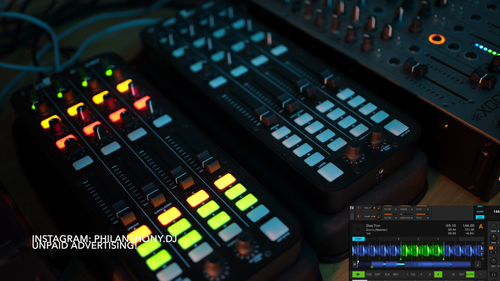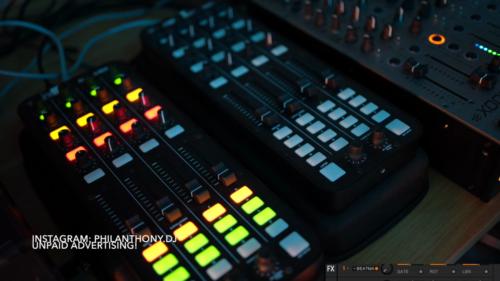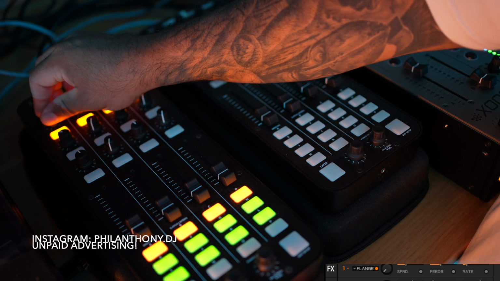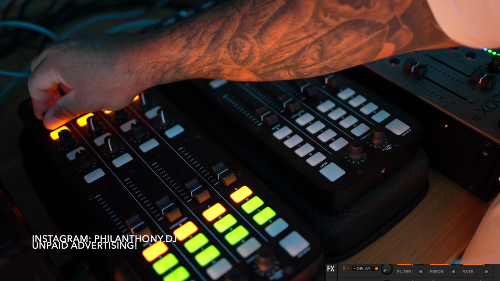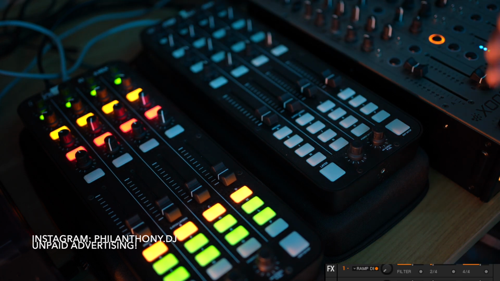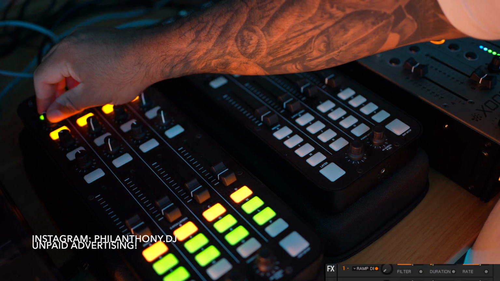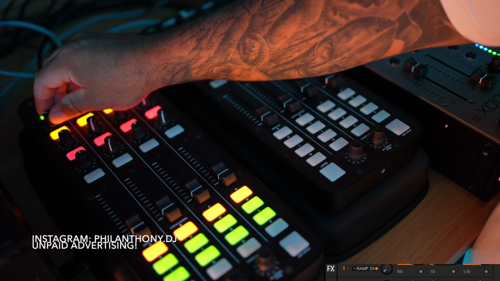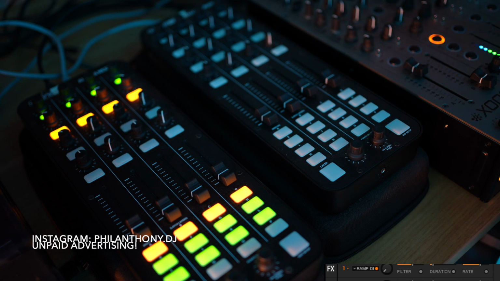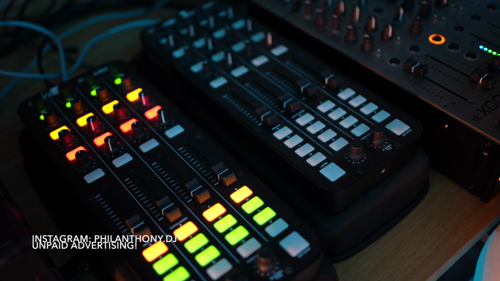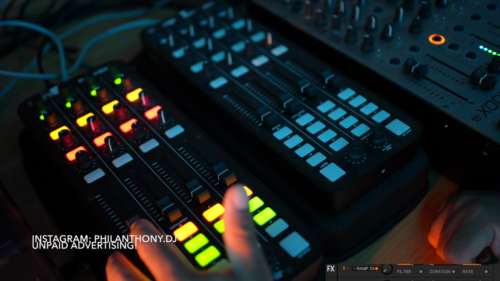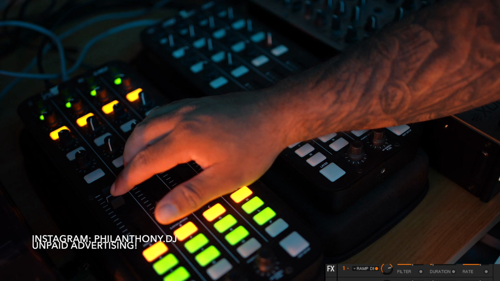That's the loop section. Now we come to the effect section, effect section 1. With these knobs here on the top, I can choose different effects. I don't use many effects. I don't often use effects in my sets. That's the reason why I don't have many effects here. I have a ramp delay, a delay, a flanger and a beat masher. That's enough for me. I have a reverb which is sent from the send and return with a guitar pedal from Boss here. And yeah, that's it. This is the dry and wet fader, as you can see.